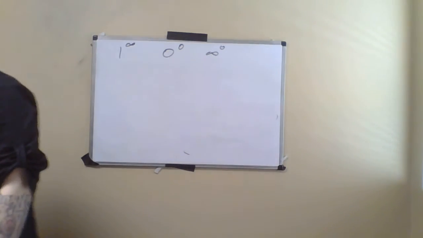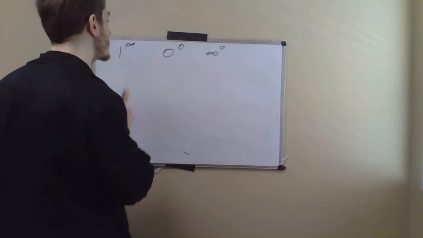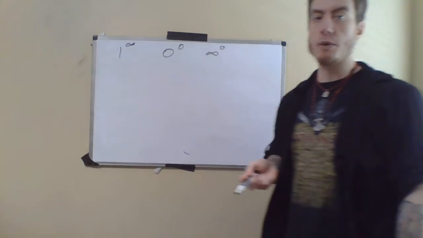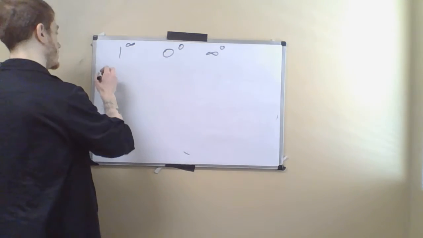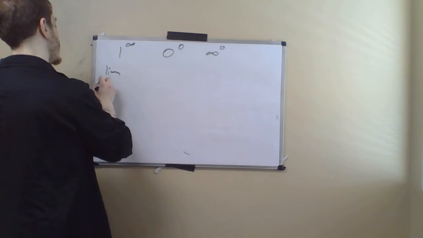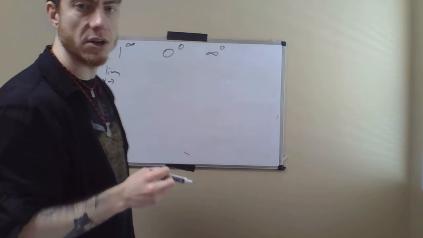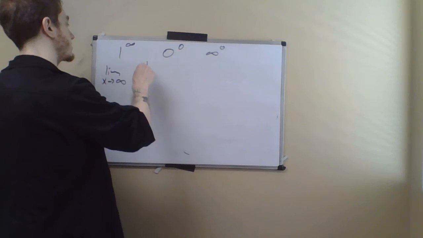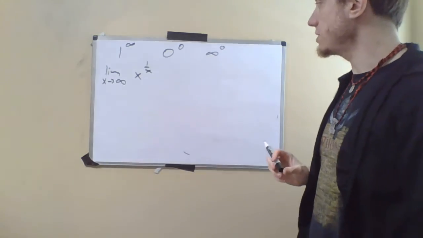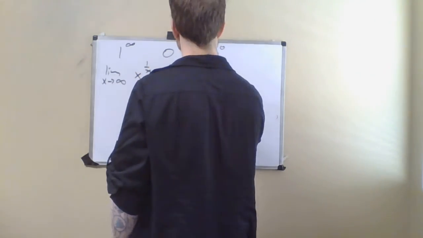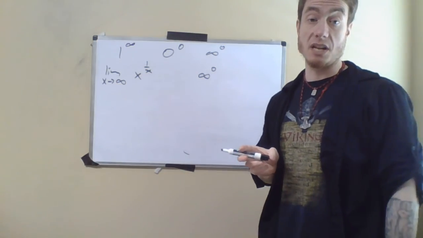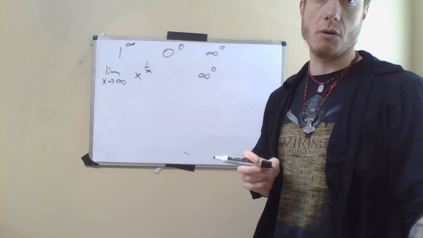Well, we cannot just deal with them directly by using L'Hopital's rule, but here's what we can do. It's easiest, I think, to illustrate this by just showing you an example here, so that's what we're going to do. Let's do the limit as x approaches infinity of x to the 1 over x. Now, the thing that you'll notice here is that this is in the form infinity to the 0, because x is, of course, approaching infinity, and 1 over x is going to be approaching 0.